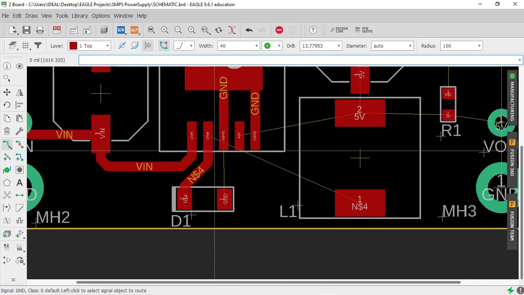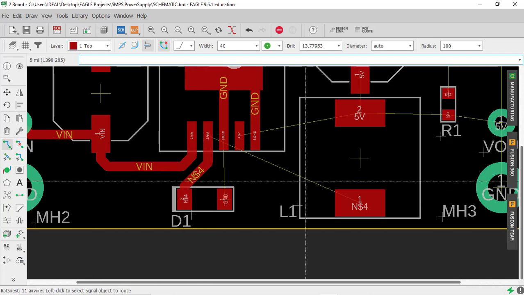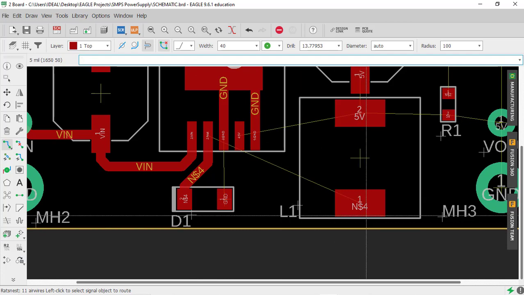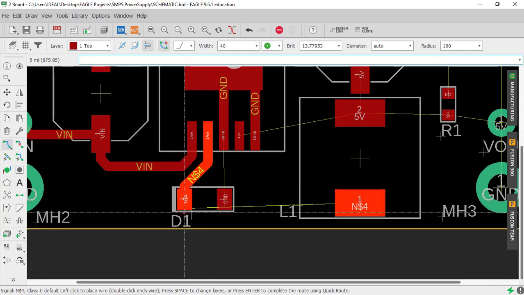Now we'll connect. We can see if we click on ratsnest, this second point is also connected to here. So we'll extend this track to this inductor. Click on route, click.